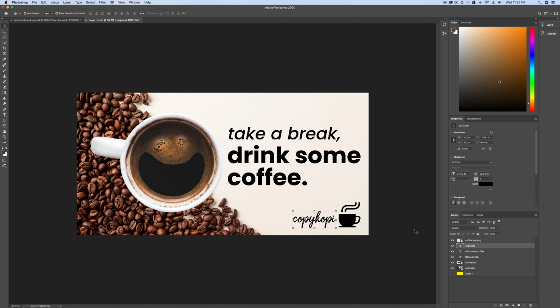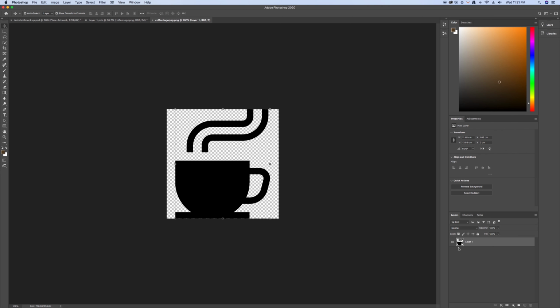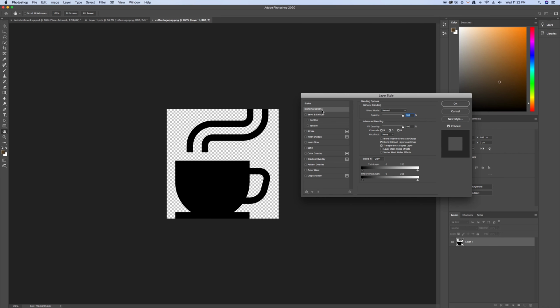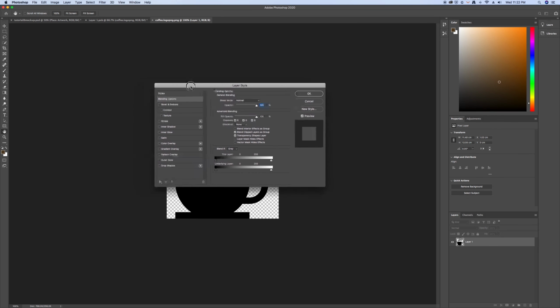Okay, as you can see here, as we imported the icon here, if you want to change the color from black to something else, maybe we want to change the color to be a dark chocolate, so you can double click on this coffee logo, double click on this icon, and then here the layer, double click again, and this layer style will come out on your screen.